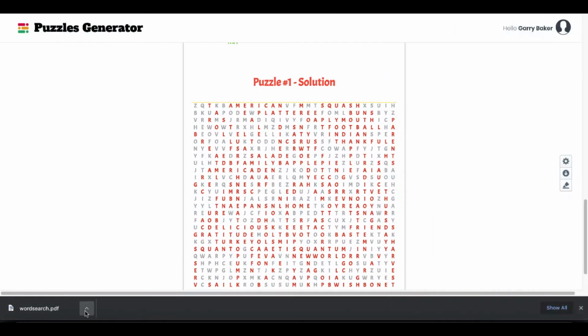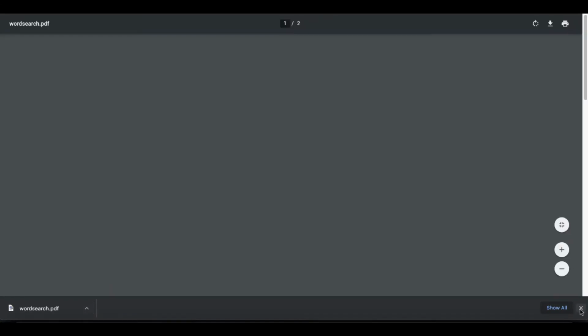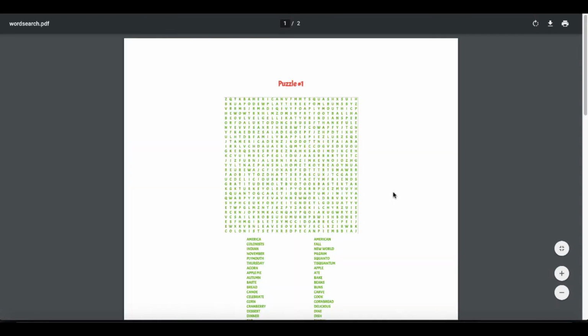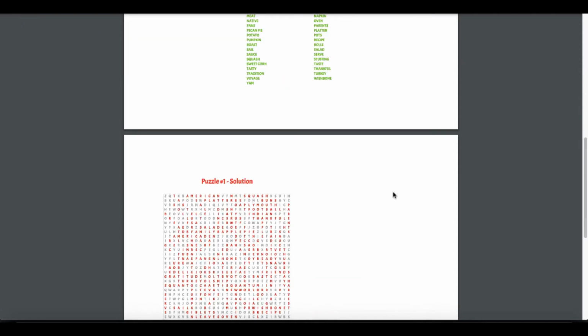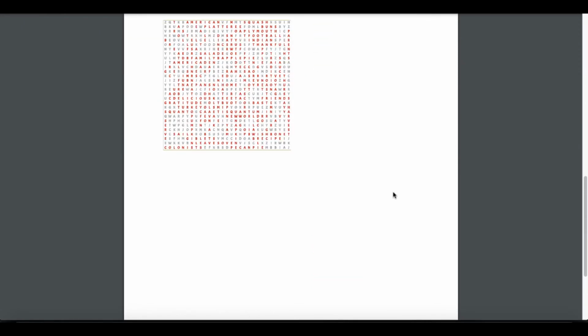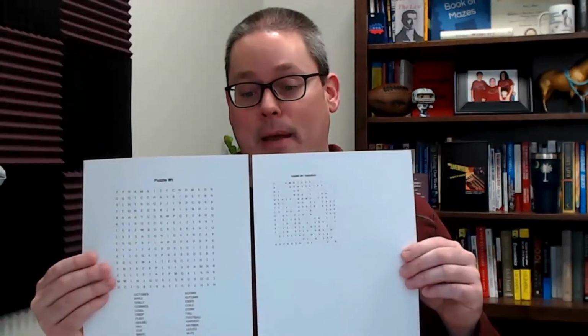It generates that PDF, and then you can see right here, you can open that up, and you'll be able to see exactly what your puzzle is going to look like, either in your browser or in your PDF viewer. And you can see that's the puzzle right there with the fonts and the colors. And again, you can see the solution there is a little smaller, and it's going to be small enough where 4 can fit on each page. Again, when you print that out, it's going to look like this on paper. And then, of course, obviously, a book is just paper bound together.